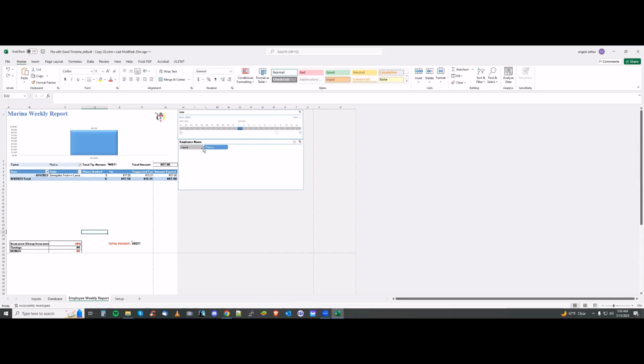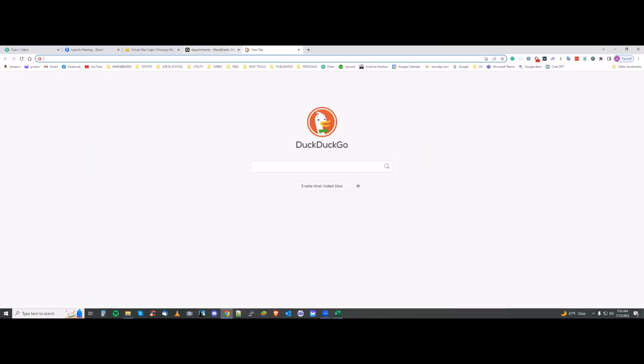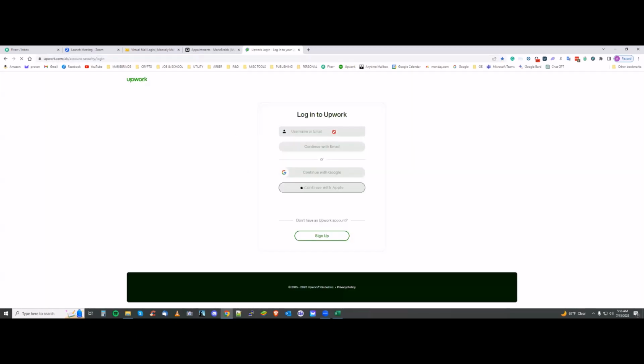For this one, I was asking if it's possible to change the layout of the calendar. Is it possible? Box layout. Let me show you what I mean. Let's say I go to Upwork.